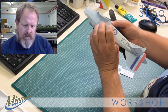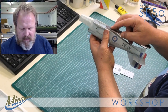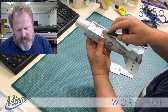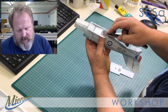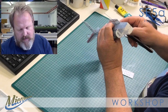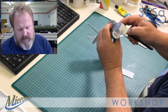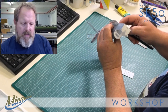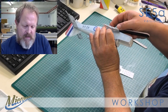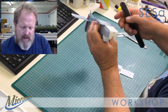Just going to sand a little of this material away, part of the 2mm frame, just so that this bottom piece sits a little bit deeper into this particular area.